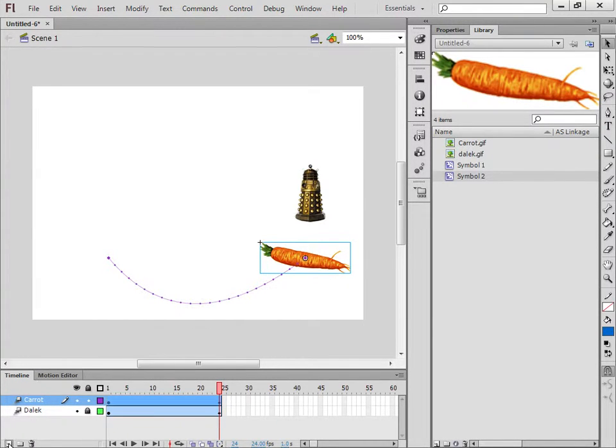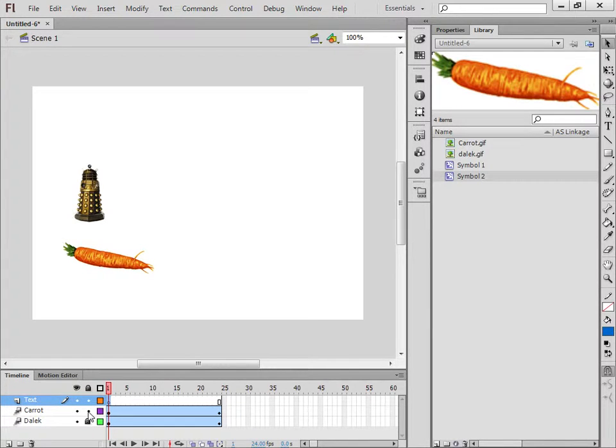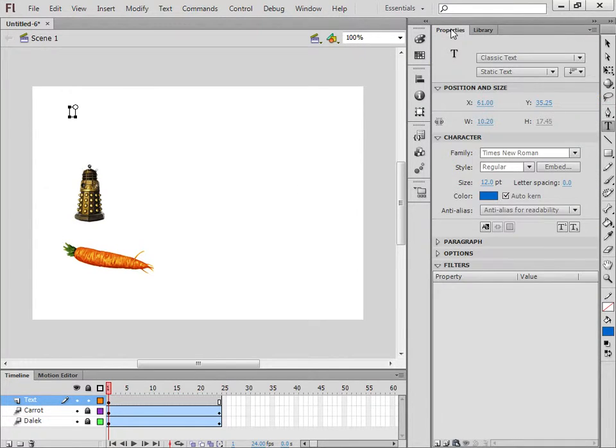So I'll just add another layer and show you how we can put text onto the screen. I'll lock the carrot layer as well so I don't accidentally break it, and then if I select this big T in the toolbox, okay, so if I select that, I can now click on the screen. Okay, if I go into the properties, I can select the font style, I can select the size. Okay, so I can enter a size in here. Let's go for 24. I can change the colour, the type, and so on.